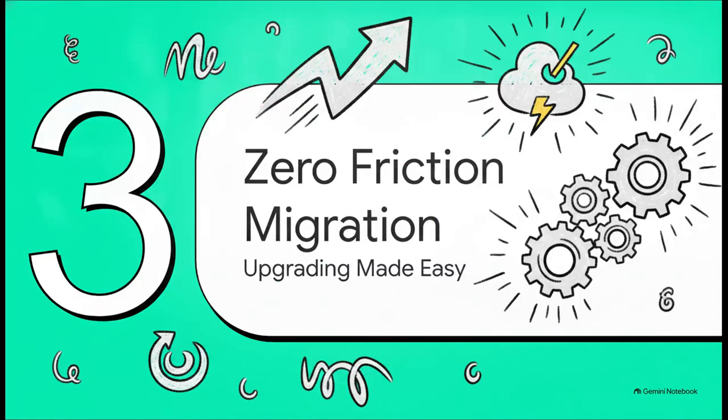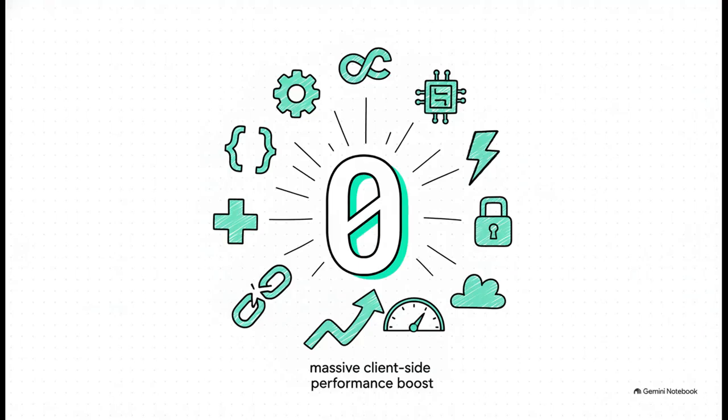Section 3. Zero friction migration, or upgrading made easy. I don't know about you, but usually when I read release notes packed with this many new features and fundamental JavaScript optimizations, I start dreading the upgrade process. I start calculating in my head how many hours it's going to take to refactor my existing code. But look at this number, 0. No way, right? But that literally represents the exact number of code changes required to migrate from the previous version of wffweb to version 12.0.14. You get 11 brand new attribute classes, a massive performance boost, and it costs you absolutely nothing in migration friction. It's completely backward compatible right out of the box.